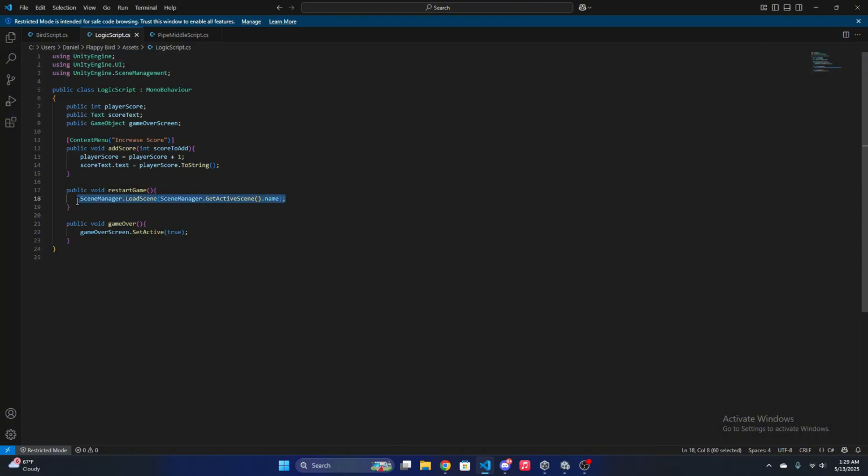This is the restart game thing. So what I'm going to try is I'm going to try to set bird is alive to true when we hit restart game. And I think this is where you restart the game. I'm pretty sure. So I'm going to do bird script dot bird is alive equals true. I keep misspelling true. Hopefully that works.